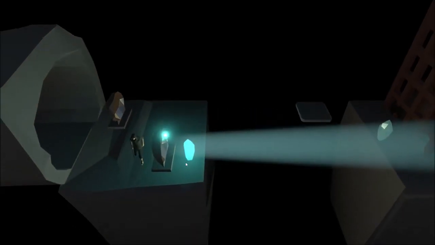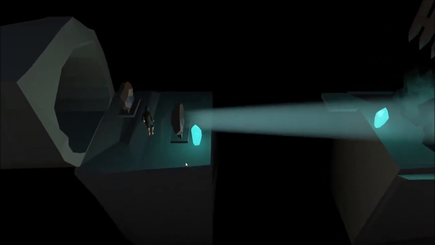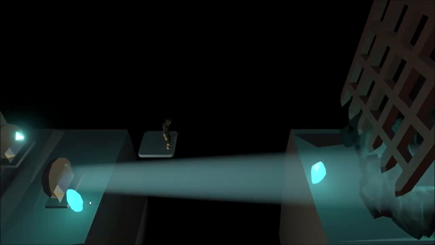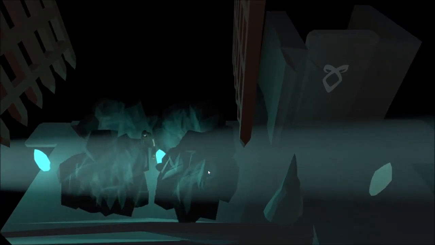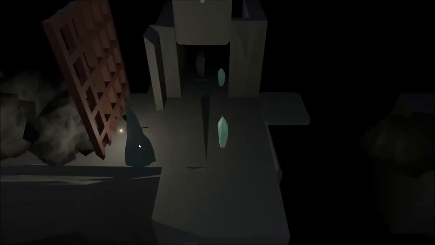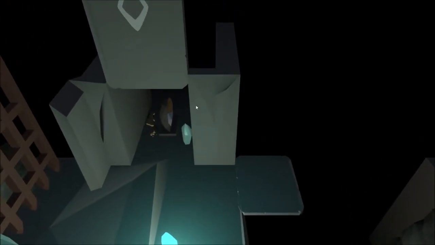Ah, okay, so these are like a beam to shoot the light across. Okay, and I can go through that fine. But the issue is once I call the light to me, is that going to get caught in those? Let's go to this ledge here. Okay, so that was fine. Oh. Is this not interactable? It looks the same as those other things, but it's not interactable? It's a teeny bit of obscurity.